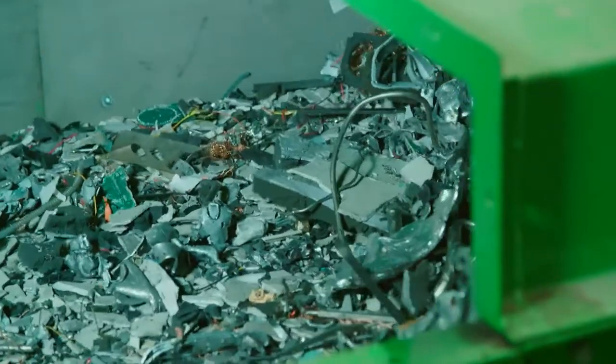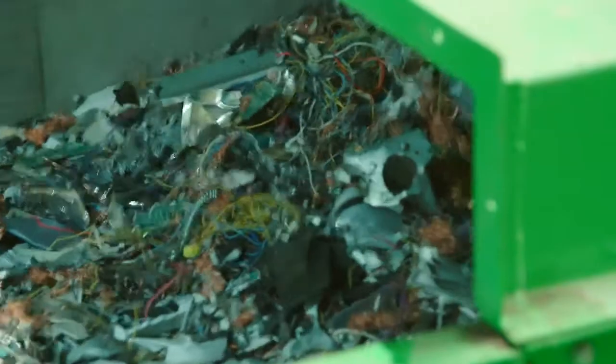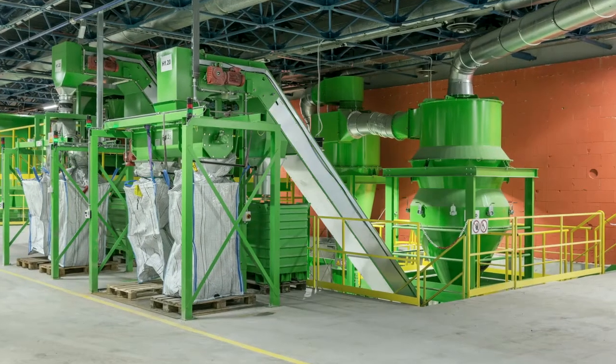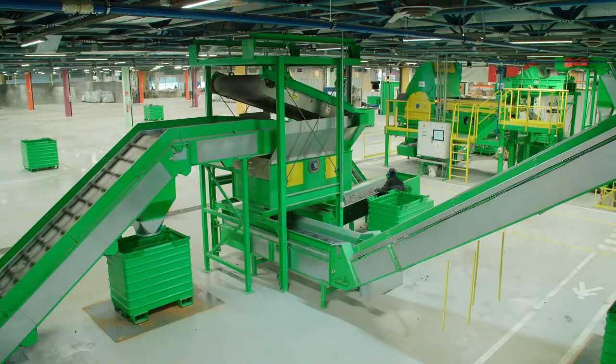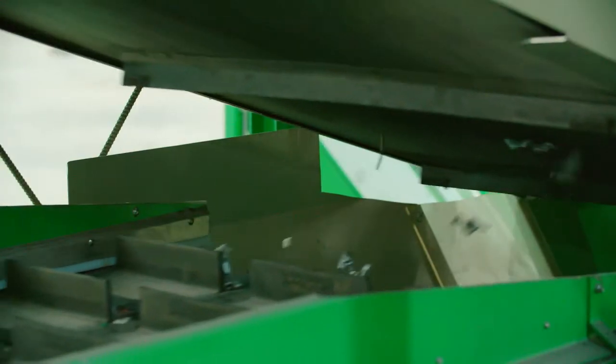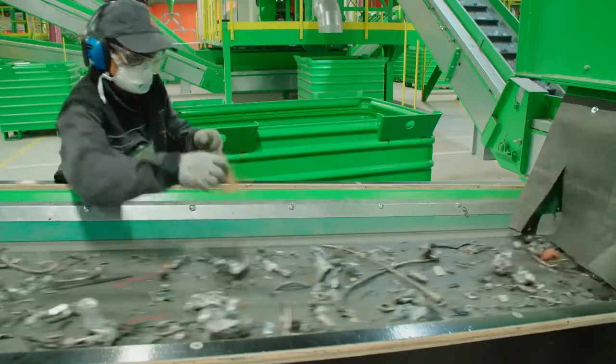When leaving the rotor chain crusher, all dust, fluffy and light materials are sucked off by a powerful fan and separated in several stages. Liberated big ferrous components are taken out by a first overbelt magnet separator. In order to obtain a very clean ferrous metal fraction, any entrained impurities are sorted out manually.